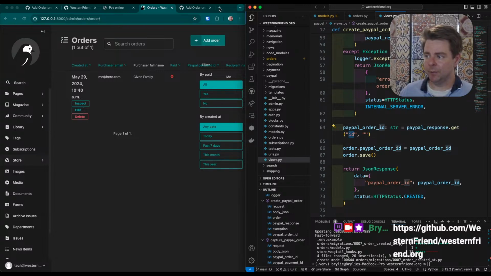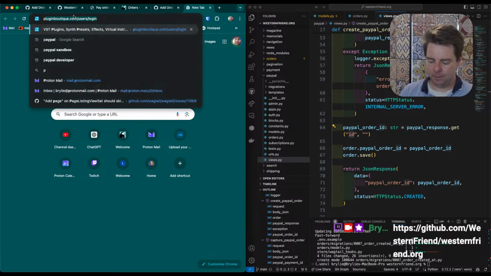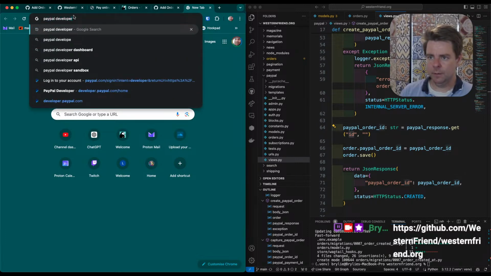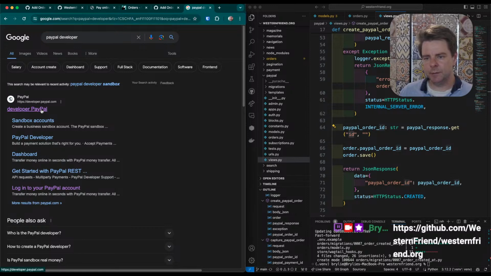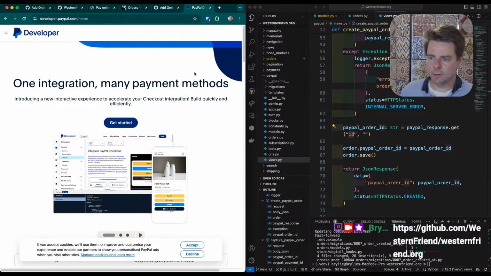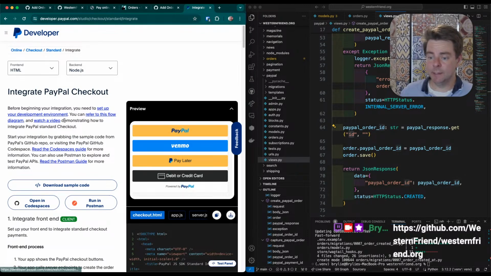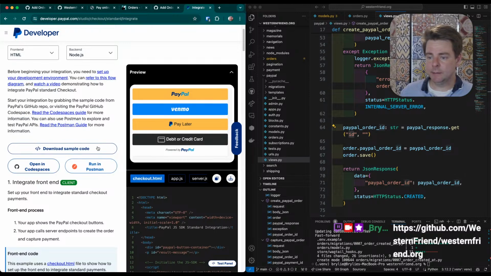And again, this is just like a dictionary coming back untyped from PayPal. So let's check out the PayPal docs. There could be, I searched for a better PayPal library with maybe stronger typing, type hints, type annotations. PayPal developer experience, it's been a few months, granted, since I've been working with this code, but it was just like frustrating and a bit awkward. It wasn't my cup of tea.